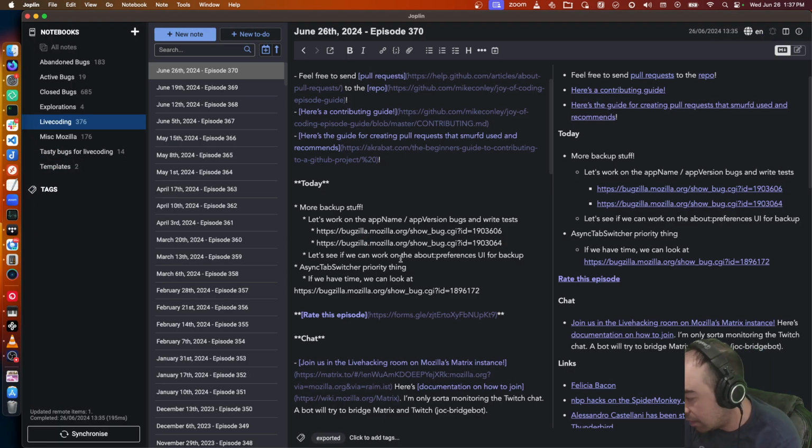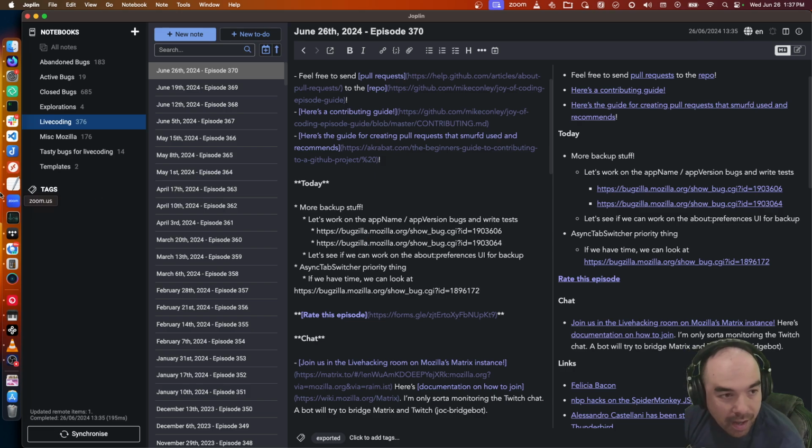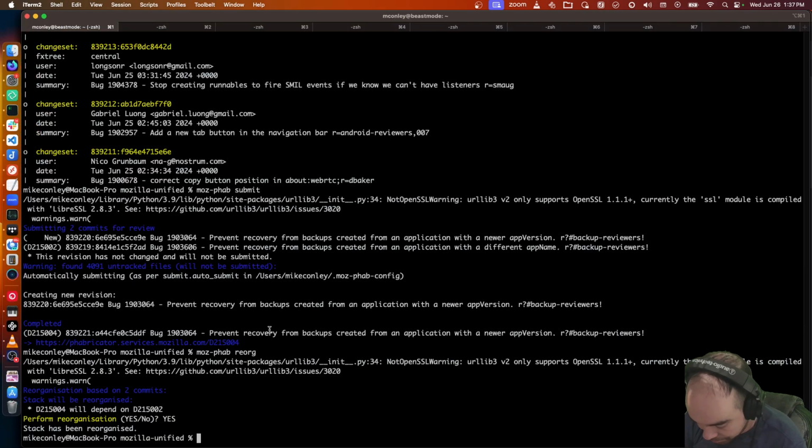What's the next thing I wanted to do? Well, there's a chunk of UI that we've been working on for backup. We've been focusing on a lot of the management dialogues. So that's dialogues for like enabling backup, disabling backup, setting the encryption password, removing the encryption password, changing the encryption password, all of these things.